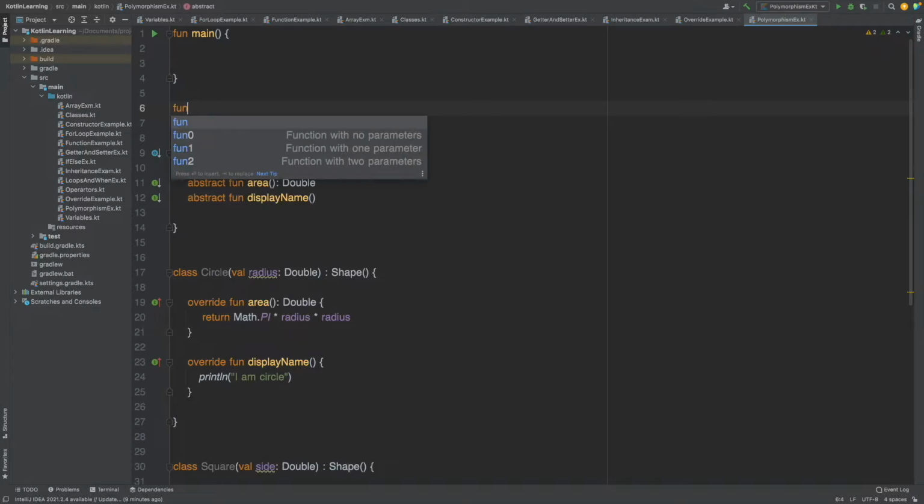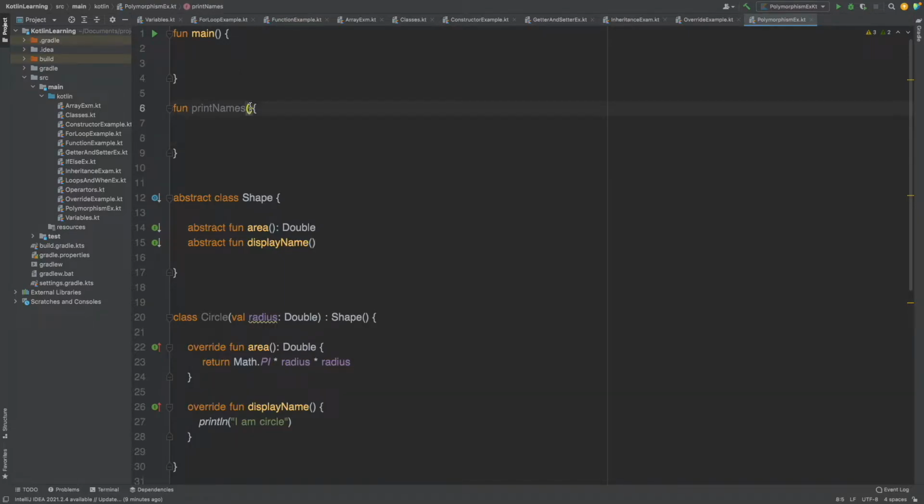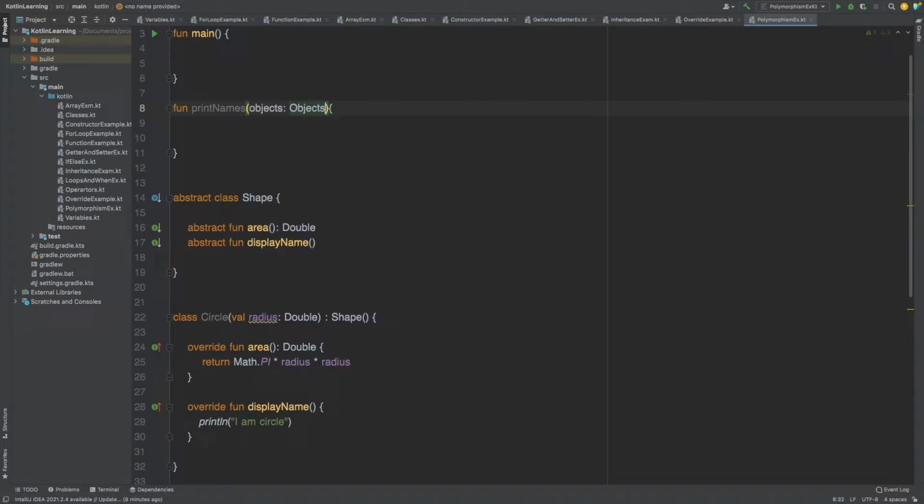And now let's create a function here, print names. What we will do is take an array of shape.